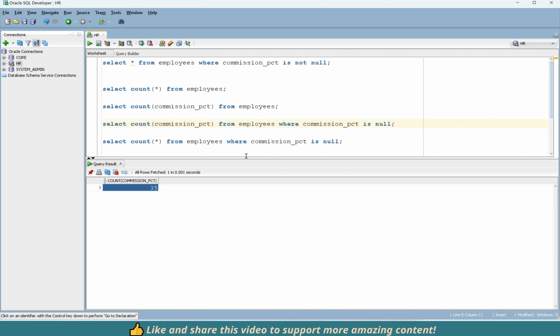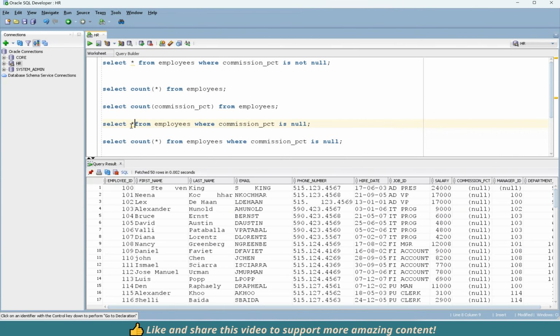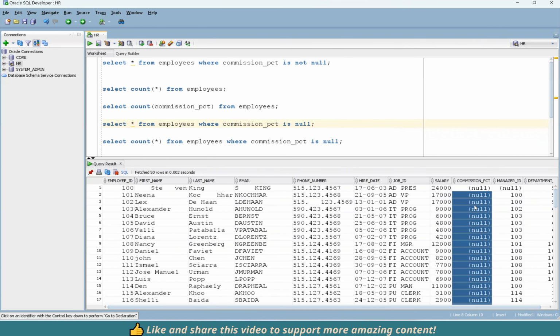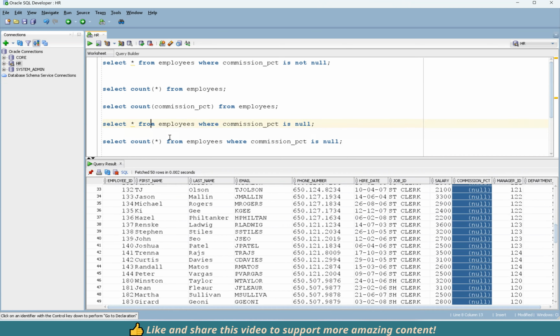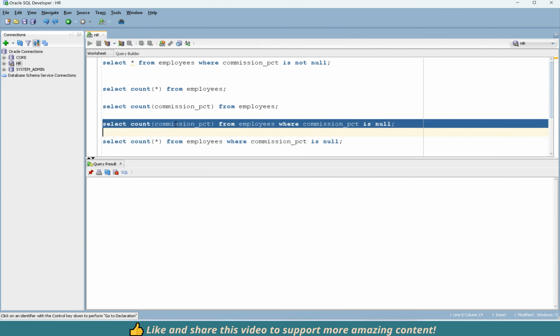You're going to get 0 only. Why is it 0? I'm selecting all the null values and then I'm counting. See here, select star from the table where this one. If I count these columns, what is the value? You'll get 0 only, right? That is why count of commission percentage you are getting as 0.